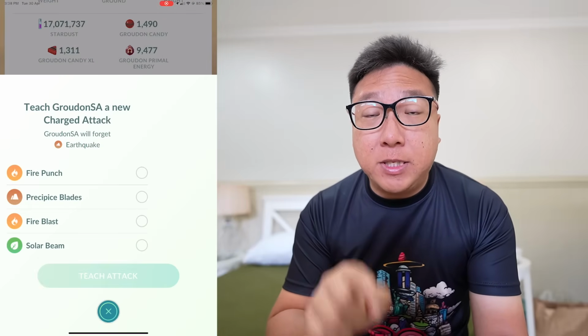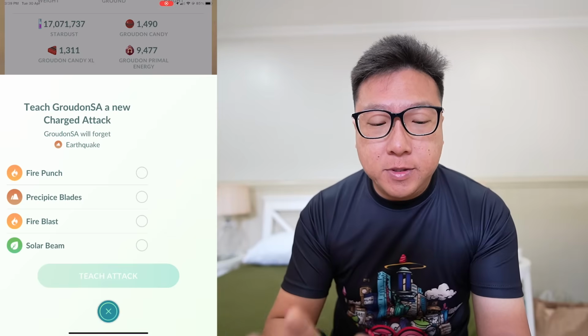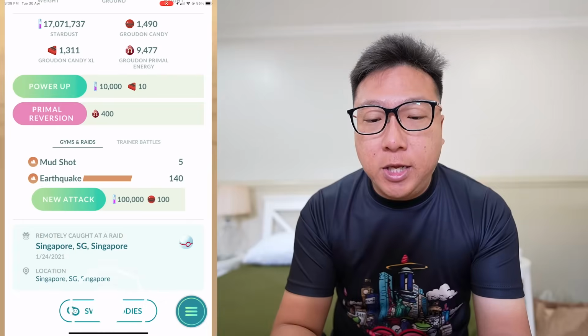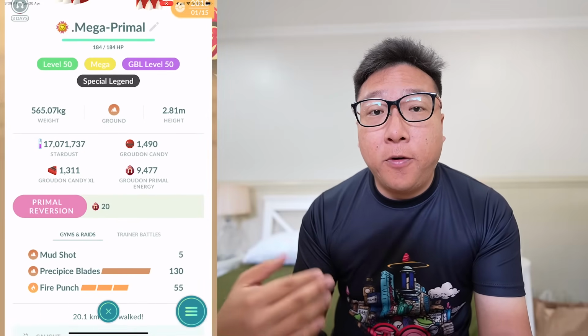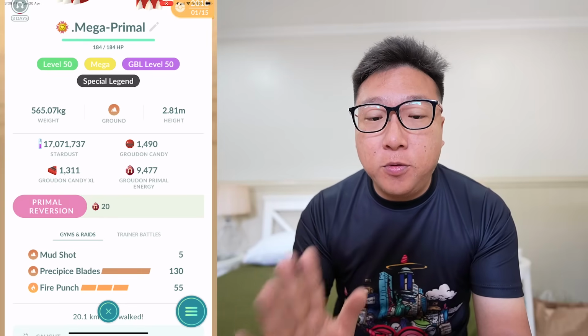So we have Fire Punch and Precipice Blade. Those two are actually Elite Charge TMable moves. The other two, Fire Blast and Solar Beam, you do not have to use an Elite Charge TM for. I would recommend getting that on the Groudon that you want to use for your Primal, as Precipice Blade, trust me, is a way better move to get than Earthquake itself. So that's the first Pokemon. The next Pokemon we're looking at is Kyogre.